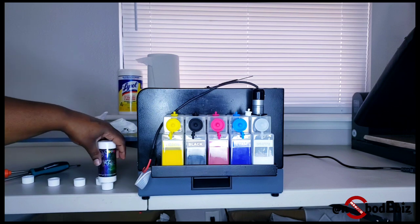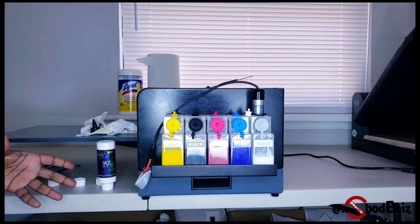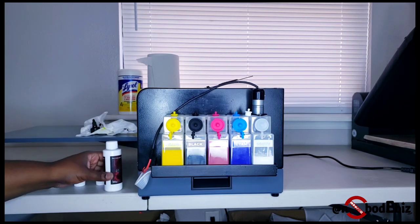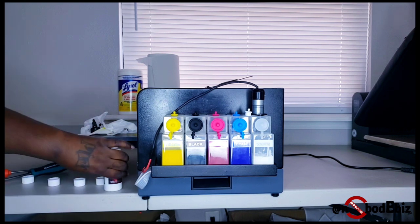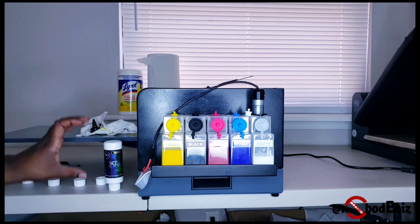And then this too. This is a good little recommendation. Hopefully y'all can see that. Yeah, that's a good little look too. Basically, flip it upside down. Let it just sit in between. Every now and then, when you've got your bottles just sitting, and let's say you don't use a full bottle, flip the white so it doesn't just settle to the bottom. Even if it's an everyday thing, have it upside down for a day, then come back the next day, have it like this. Then the next day, flip it back. That way it's just moving in the bottle. Because I don't want it to separate in the bottle.